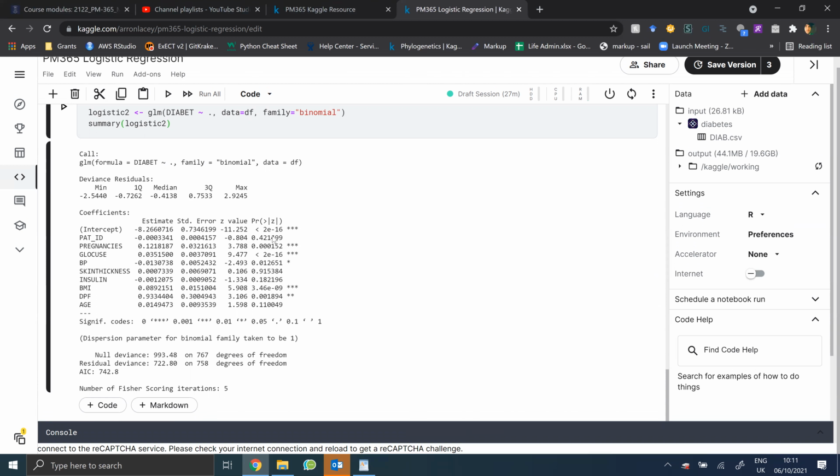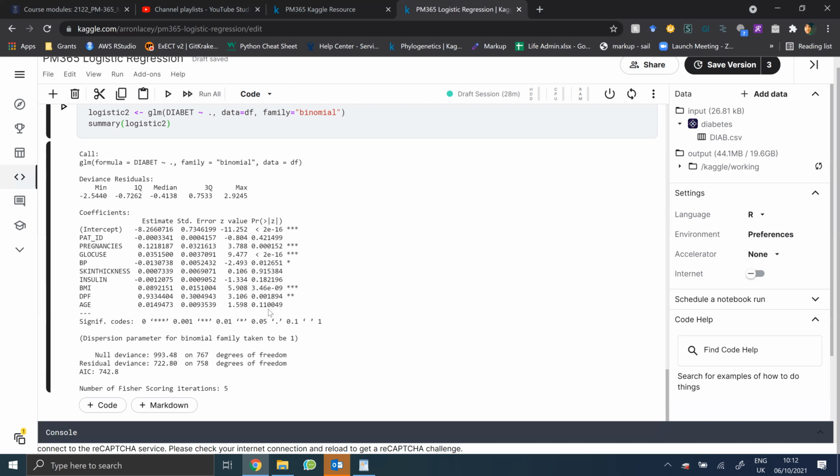So again, what we can read from here, we've got our p-values in this last column. And like in linear regression, remember linear regression not only was used to predict what y would be given x, but it also told you what the contribution of each independent variable is on the dependent variable. So we can see here that your glucose level, and it makes complete sense, your glucose level is the most significant feature. It's got a very small p-value, and glucose and diabetes makes sense, right? Okay, so there's two things it can do. It can predict the probability, but it also tells you as a whole which features are most important in terms of predicting diabetes. You can read this off the p-value.